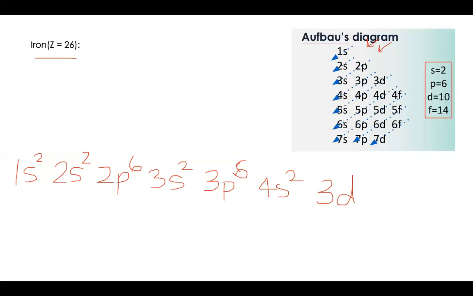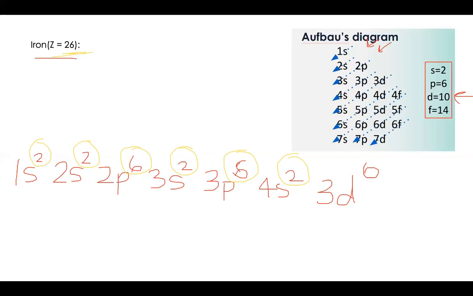So far we have 2 electrons, 4, 10, 12, 18, 20, and since we have to reach 26, this level d is going to be filled with only 6 electrons. I know that sublevel d can hold a maximum of 10, but since it's the last one and I only need 6 electrons, I will only add the 6 electrons that I need. So this is the electron configuration for iron.